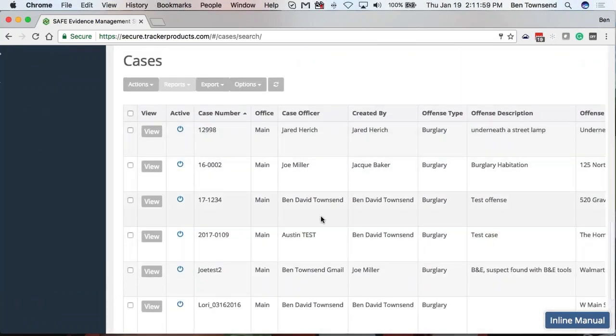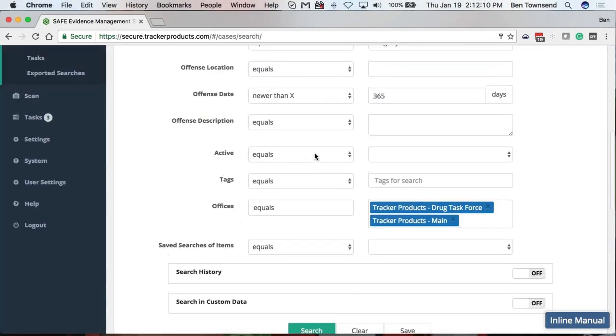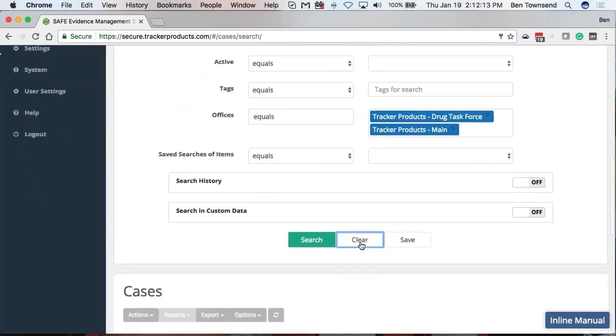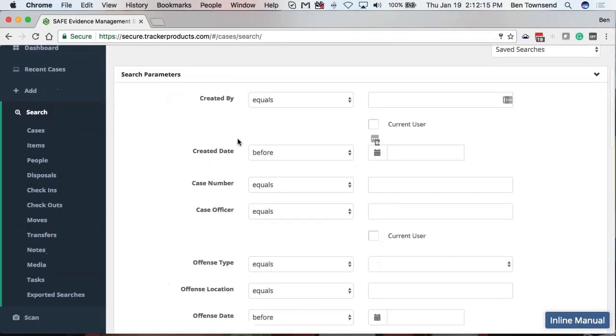I can look at this list. Once you begin to get a list of results, you can start doing things with them. Like I can go in and view this case. All right, oh yeah, hey, there's the case that I'm looking for. I can go in and view it. Now, keep in mind, you can always go down to the bottom here and say, hey, I want to clear the search out and I want to start this over.